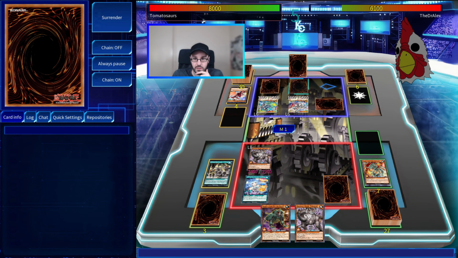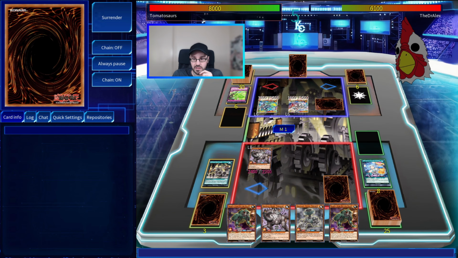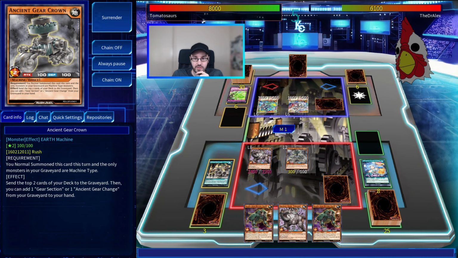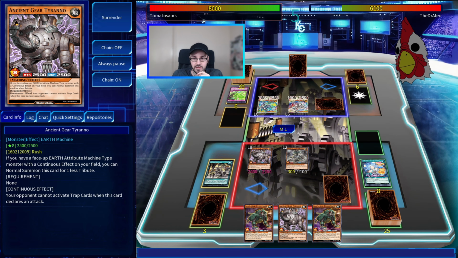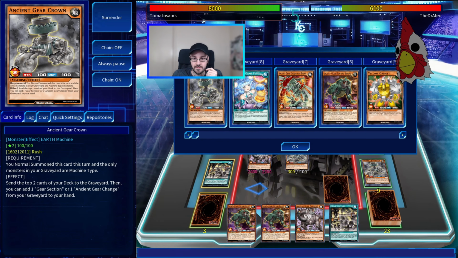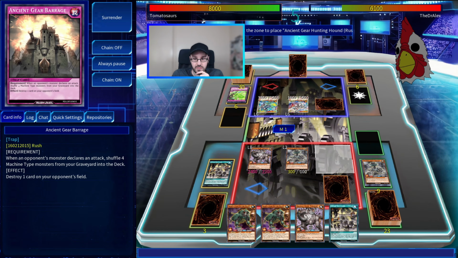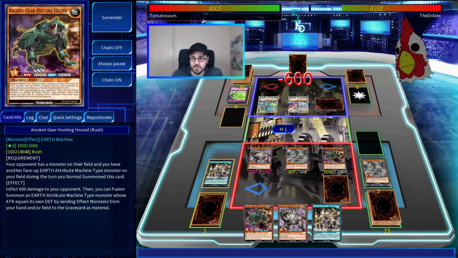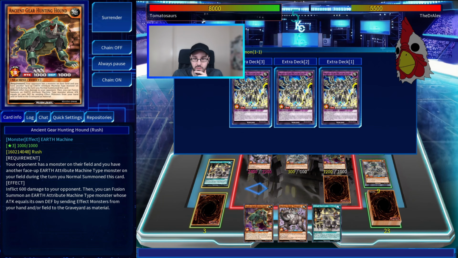And we'll go ahead and get rid of both the back row, because they're always going to be the scary cards. It looks like they were double trapped, which is excellent. I think we will summon out Crown. We'll activate Crown's effect. I mean, I'll take a spare gear change. I don't need it, but we'll take it. Normal summon my Hound. We'll activate Hound, burn for 6, and we will perform a fusion summon.